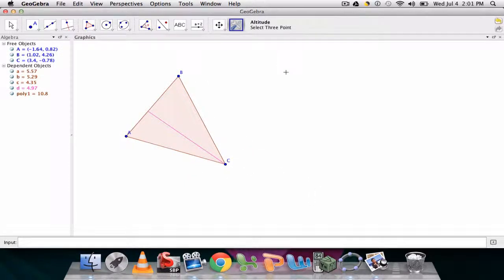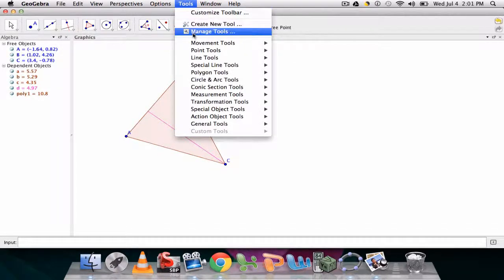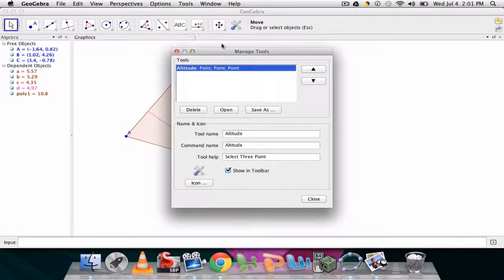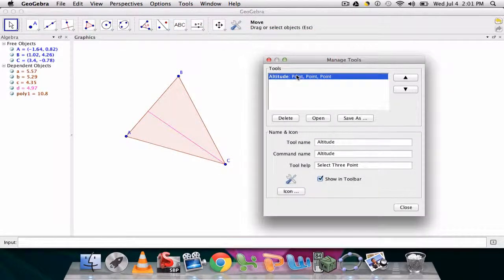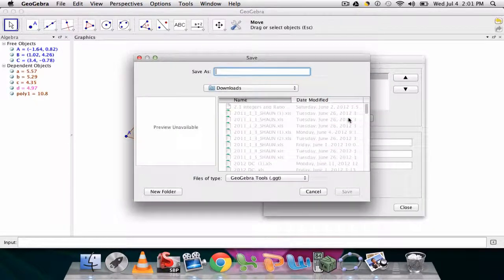Now, the thing is that you want to be able to save this tool for future use. So we go to Tools and Manage Tools to do this. So it sees that the tool that we just created, and we want to save it. So we have everything set up here, the icon. You want to save it as, obviously, a name that you would recognize. Altitude tool.